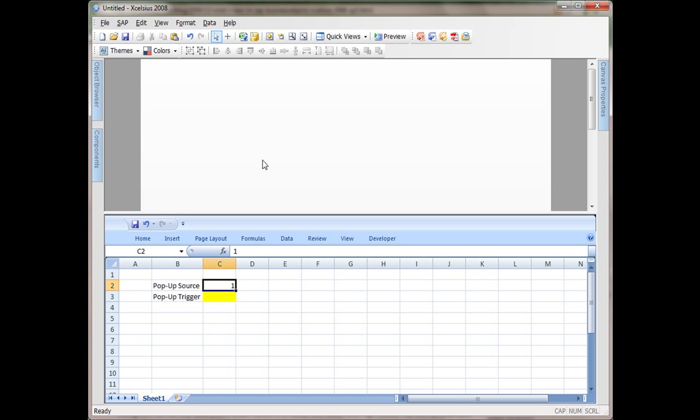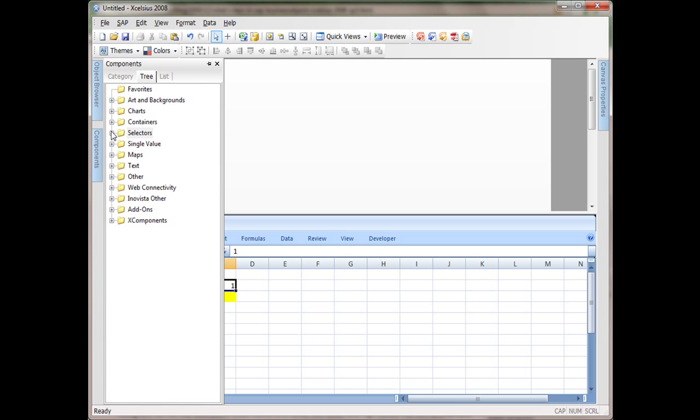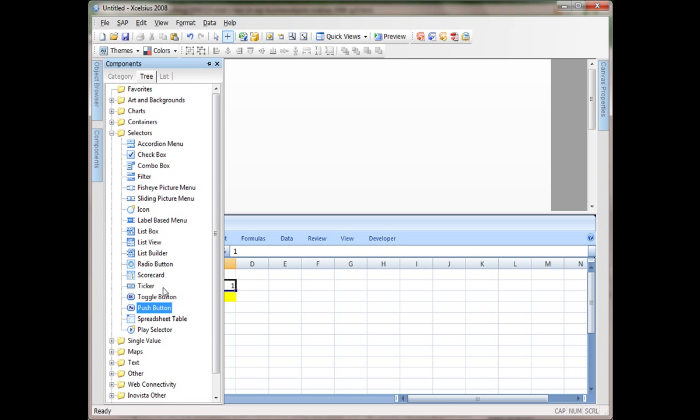All we need here is two push buttons and a canvas to be used as a pop-up. One push button to launch the pop-up and the other to close the pop-up. So let's quickly get our components onto the canvas. So I have a push button and let me drag and drop another push button here.